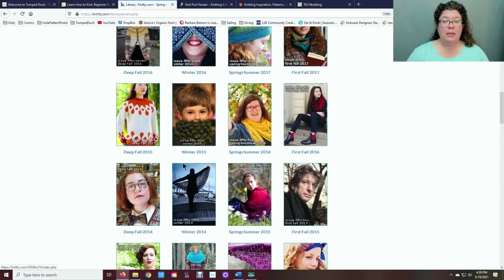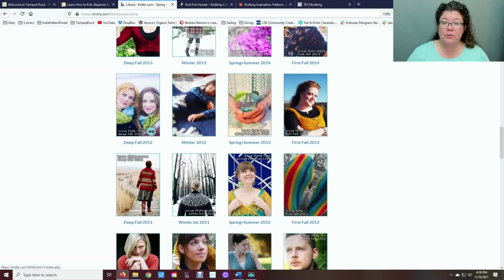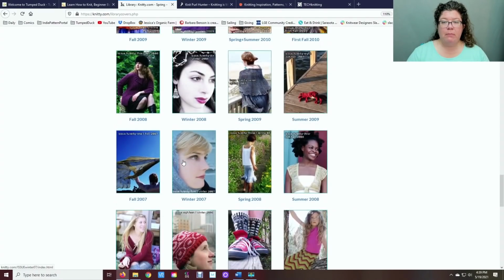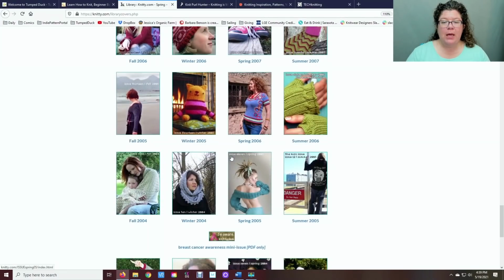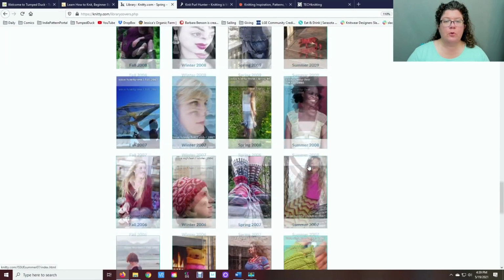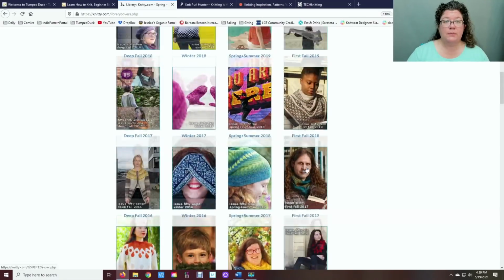So many years of wonderful knitting patterns, knitting knowledge, just absolutely amazing. You can apparently knit a crab. Some classic popular patterns came from Knitty. Look at those beautiful ones. You can click on any of these, and look, we're going all the way back to summer of 2005. I'm going to scroll up, not quite as fast as I have a tendency to do. I don't want to make anyone nauseous.